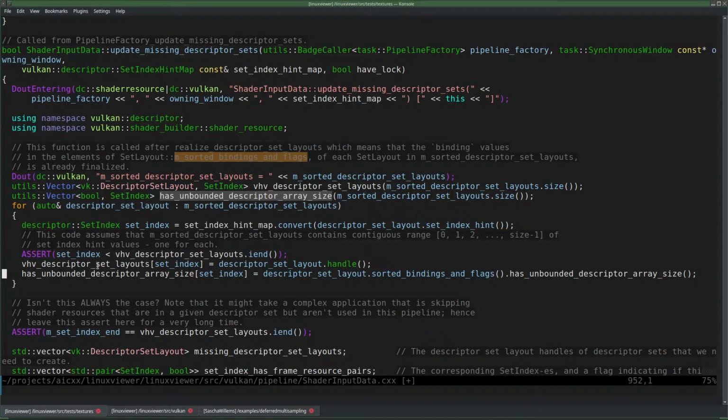So now in parallel to this vector, we have that vector, which keeps track of if this descriptor set has an unbounded descriptor array.